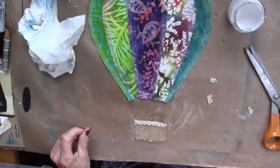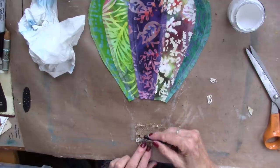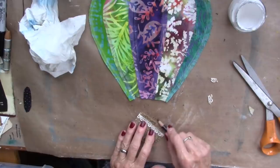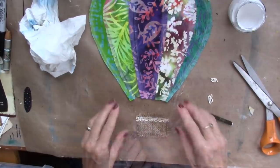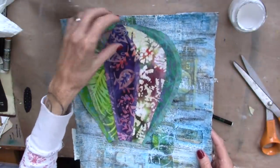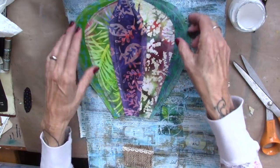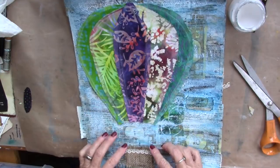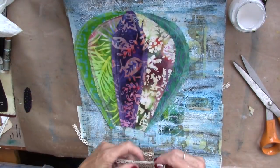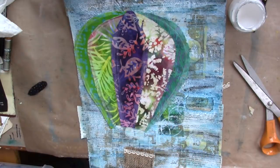That is fun. Where's my Stabilo? That is so fun. Let's bring this in just to see what we have done. That basket could not be any smaller than that, that's for sure. Do we want something along in here? Do we have some more lace? The lace is just too fancy.